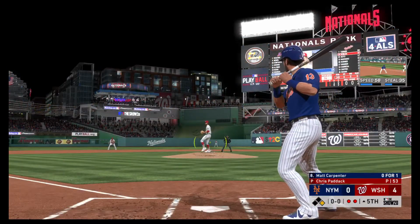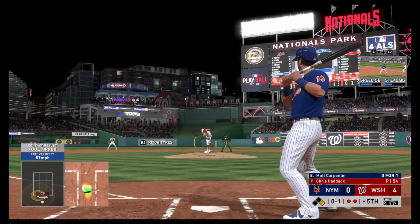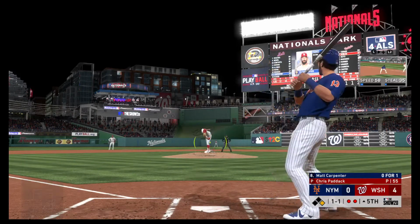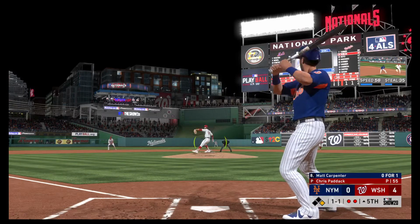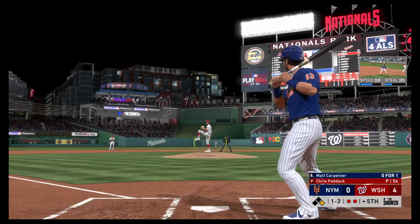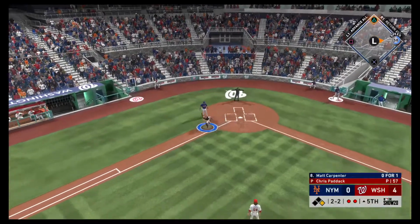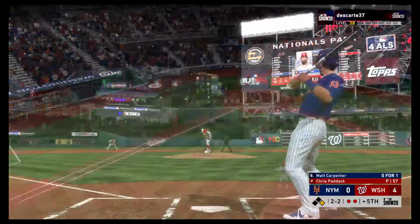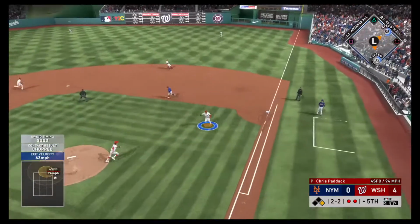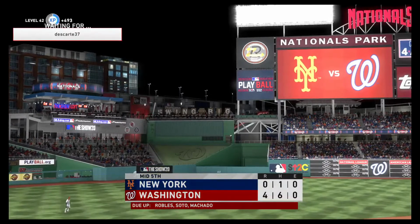Digging in now will be Matt Carpenter. He was a strikeout victim in his first try. Just gets a piece of it. Strike 1. A runner on first with 2 away. And no swing apparently. Ball 1. Name of the game out on a mound is to disrupt timing of the hitters in the box. He's certainly got this guy on the defensive. 1 and 2. And this one's in the dirt, but it won't skip away far enough for the runner to advance. Here now the 2-2 to first. So they do get their first hit, but their first run will have to wait as the inning is over.